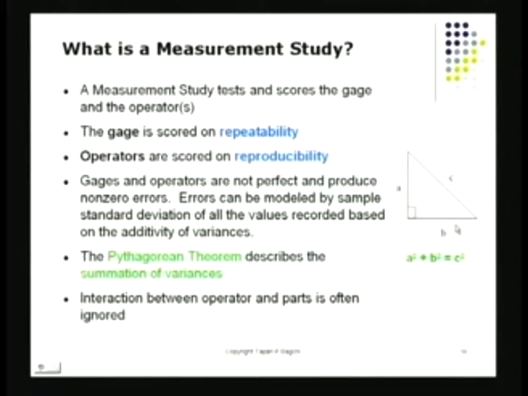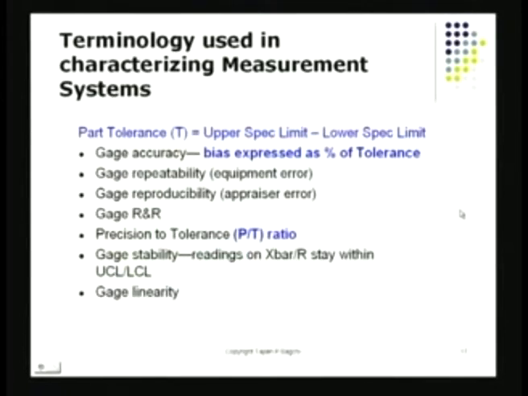Ideally, of course, what we would like is to have this reduced to 0 and also this reduced to 0, so that the measurement system itself contributes no error in the system. This is what we would like to be able to see. Now, can you really find a perfect gauge? It will cost you a lot of money.